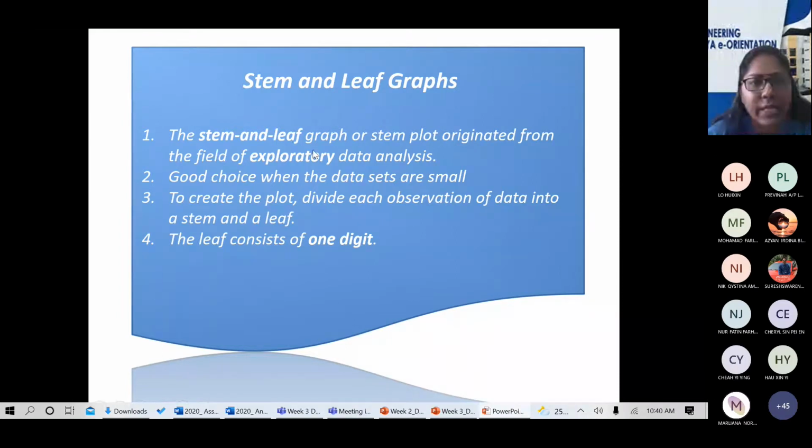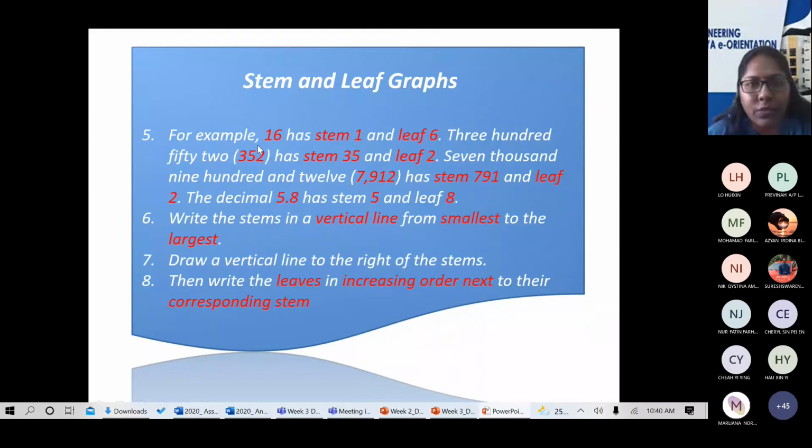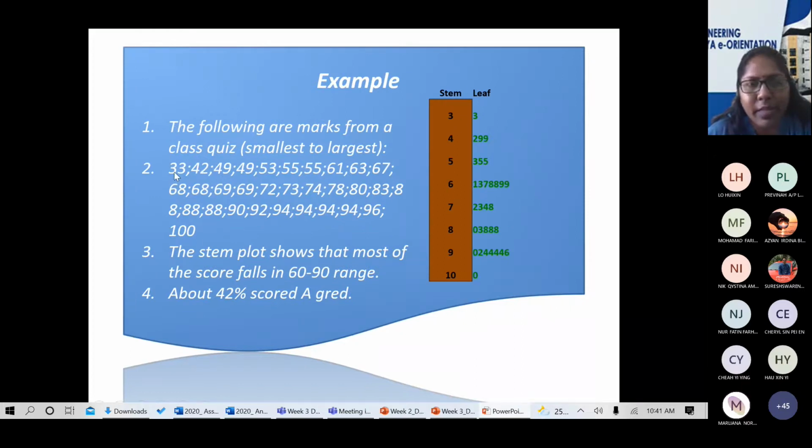Okay, so we have stem and leaf graph. So what happens if you have numbers, like for example, a very related example is your matrix number. Okay, numbers like this: 33, 34, 35, 36, 37. So the 3 is always repetitive. The first number is repetitive, and then you have a number behind it. Okay, so for example, if I take these numbers, if I look at 4, I have 4, 2, 9, 9, which is representing 42, 42, 49, and then there's another 49, 42, 49, 49.